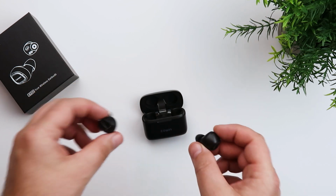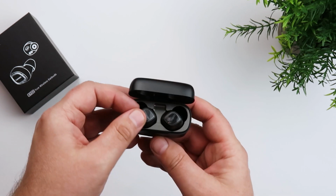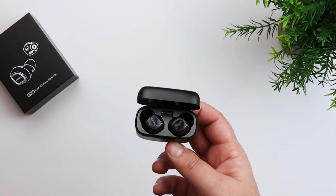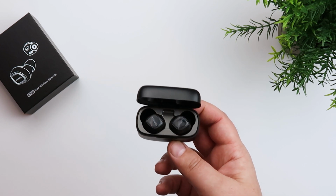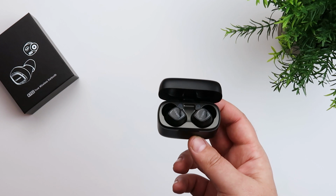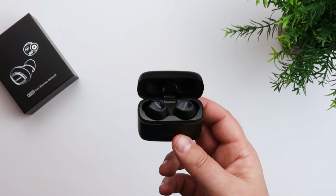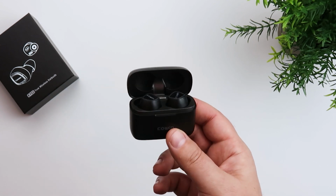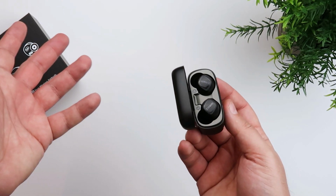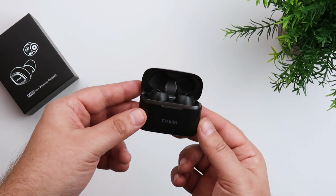So what I'm going to do here is go ahead and charge these up, and then I'll connect them to my phone. I'll use them on my iPhone and potentially my Galaxy Note 20 Ultra, and we'll just do some tests, right? I'll listen to some music, I'll use them for some phone calls over the course of the next few days, and then basically come back on the tail end of this video with my thoughts and some conclusions on how these performed. So let's hop over to the computer and finish up with some of my thoughts.